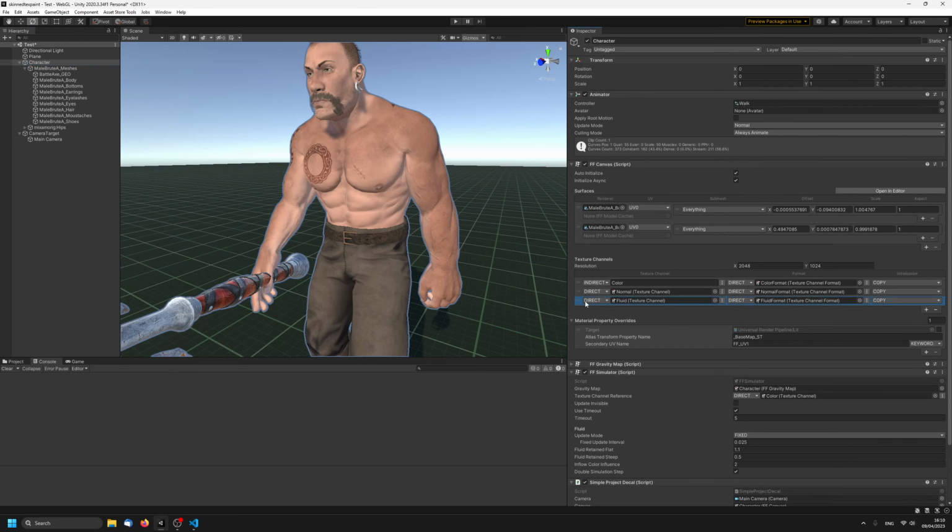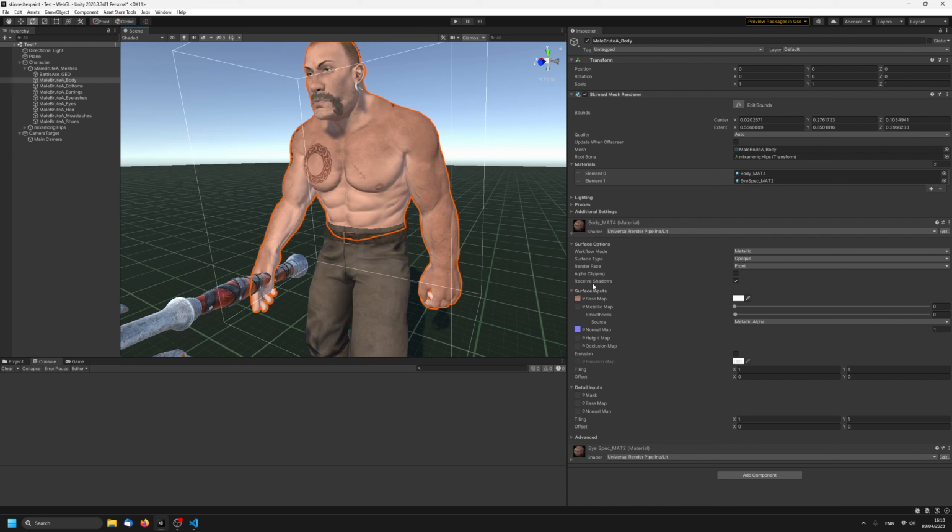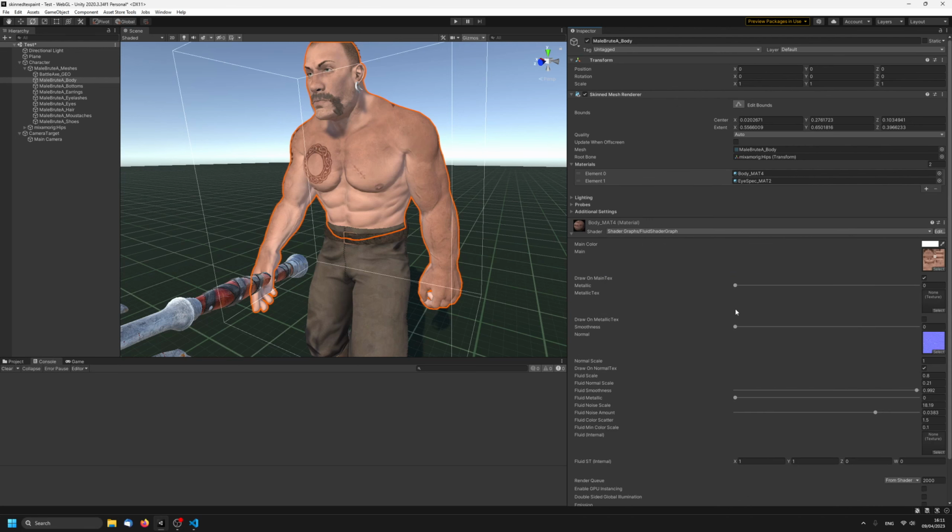But the base shader, which is currently on here, the universal render pipeline lit shader, obviously doesn't support this new texture channel. So we will need a custom shader which allows to overlay fluid.